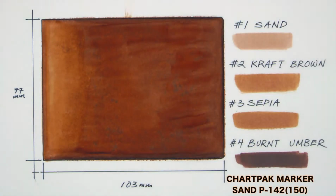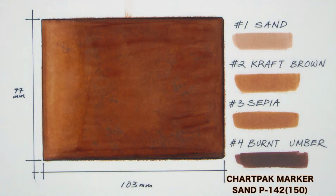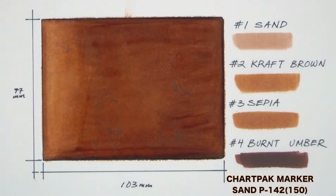And what I'm doing now is I'm using sand to blend the rest of it. Not the blender, but sand. Now, wait for 10 minutes for this to dry before we move on to the next step.